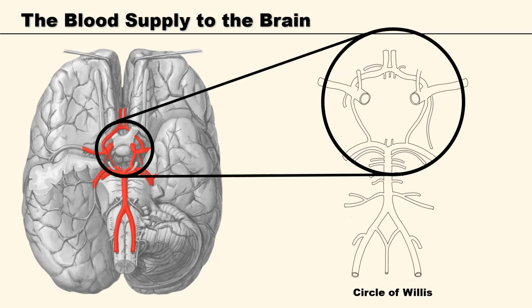The circle of Willis, technically speaking, is only this collection of arteries here. However, very rarely do we see text or literature referring only to these arteries. We always associate the whole system as being the circle of Willis. Therefore, in any further learning objectives you come across during your programme that refer to the circle of Willis, you should probably consider this to mean the whole cerebral circulation, including the caudal aspect of the vertebral and basilar arteries and their branches.